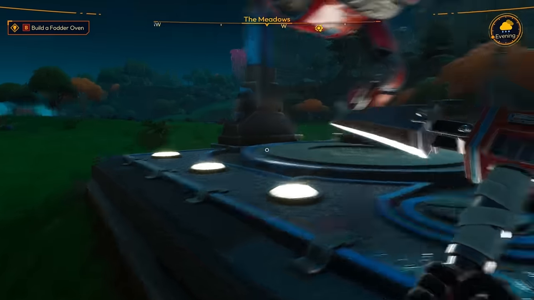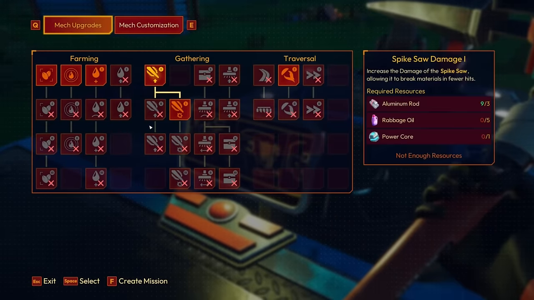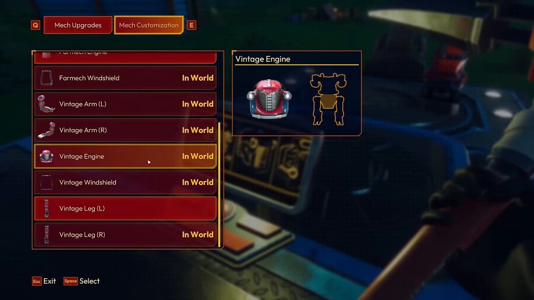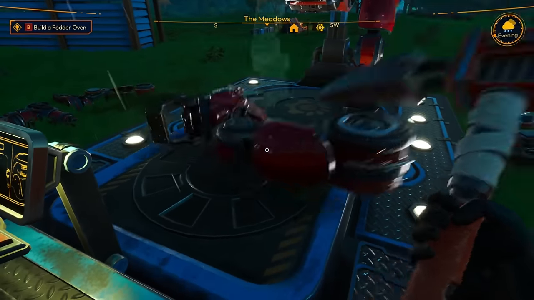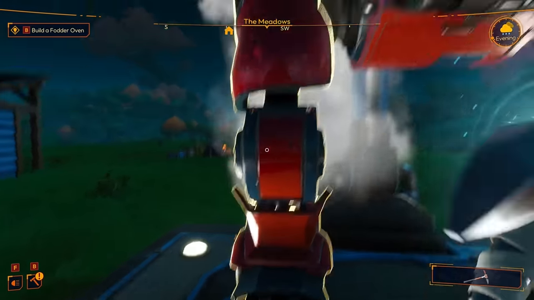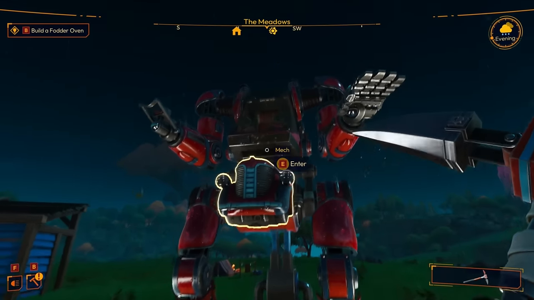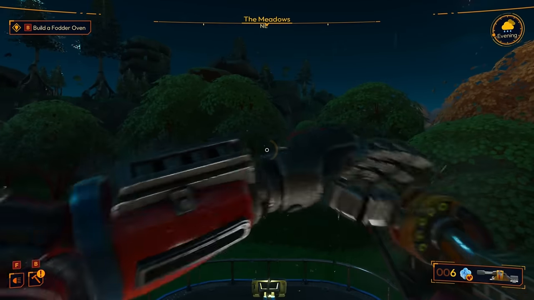Okay, see, that's an arm. That's a leg. That's a leg. Where's the other leg? Did I not have the other leg out here? Vintage leg. Okay. Yeah, there we go. Right, get back in there. Oh, we're fully vintage now, I think. Okay. Let's see what the windshield looks like now.